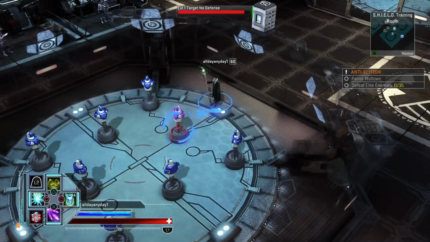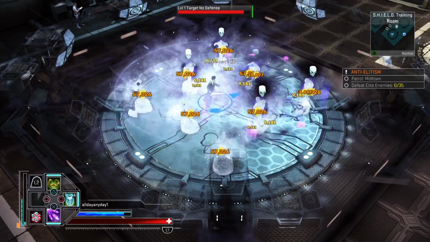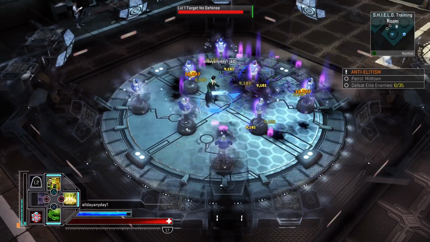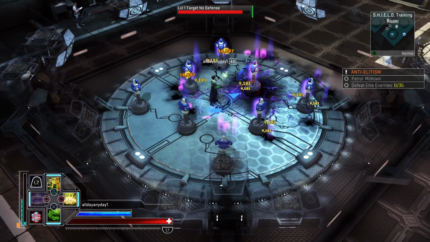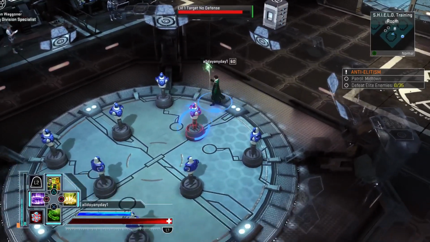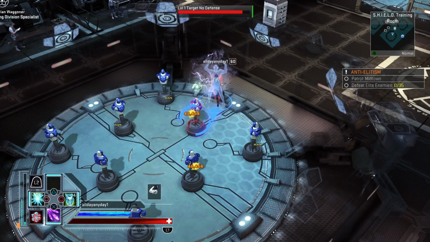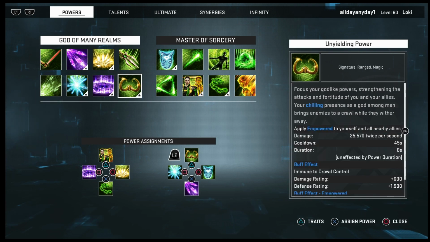And then you have L2 square, which is gonna freeze the enemies for a couple seconds, which definitely helps out if you're getting overwhelmed or if you're trying to trap the enemies around. And then you have L2 triangle, which is your signature. I don't necessarily know what exactly the signature does. It says your chilling presence as a god among men brings enemies to crawl.